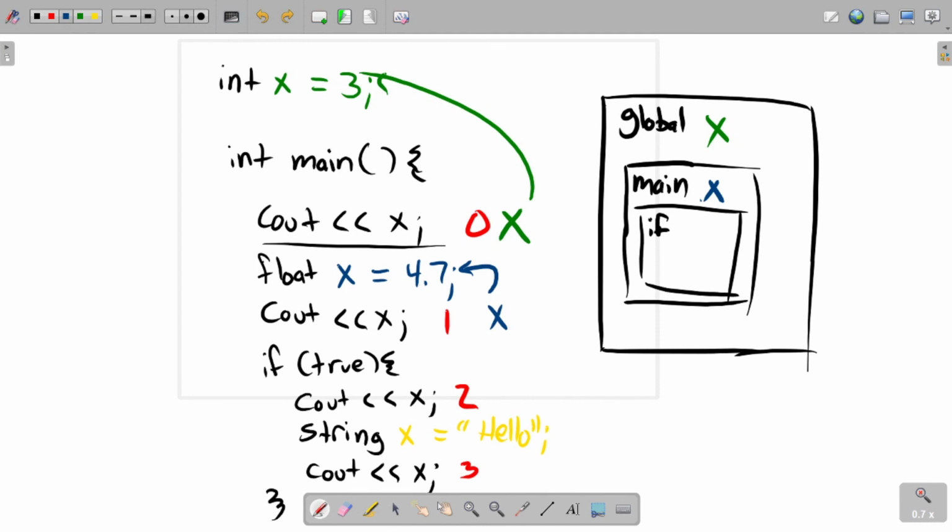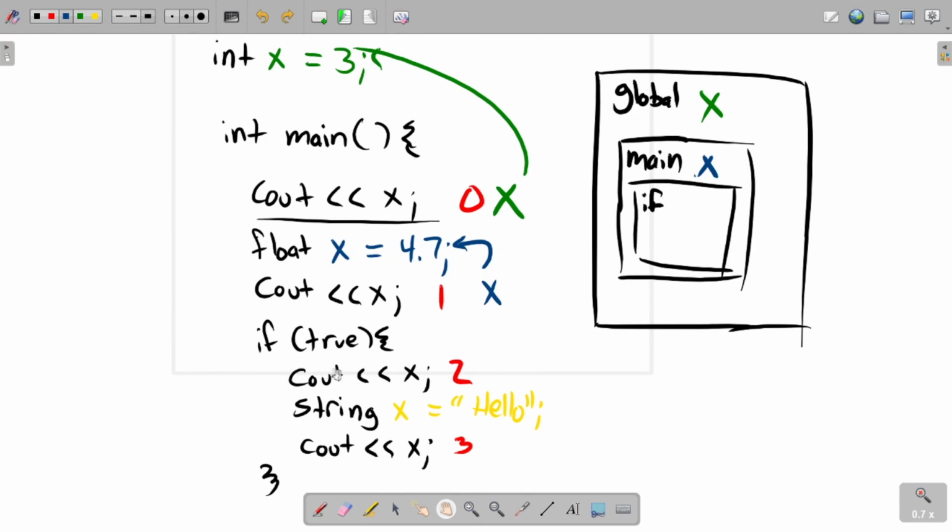If we look at this second one, it's going to be very similar to the first. This cout, so we keep going in the code. We get to if true, which isn't going to do any sort of variable declaration. We get cout X. And so again, this yellow X doesn't exist yet at this line here, this one with the 2 at it, because it hasn't been created in this if scope. And so it will say, all right, I didn't find one in the if scope. I will try the next level above it, and it will see that there is one in the main scope. So it will say, okay, I'm going to use that one. And so this one would also be this blue X here.